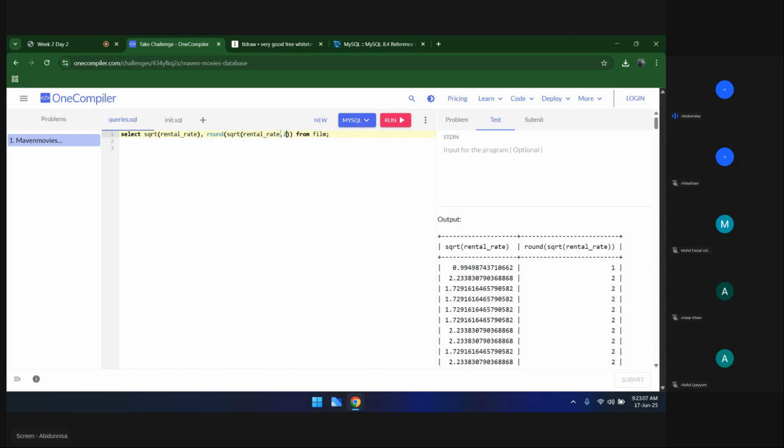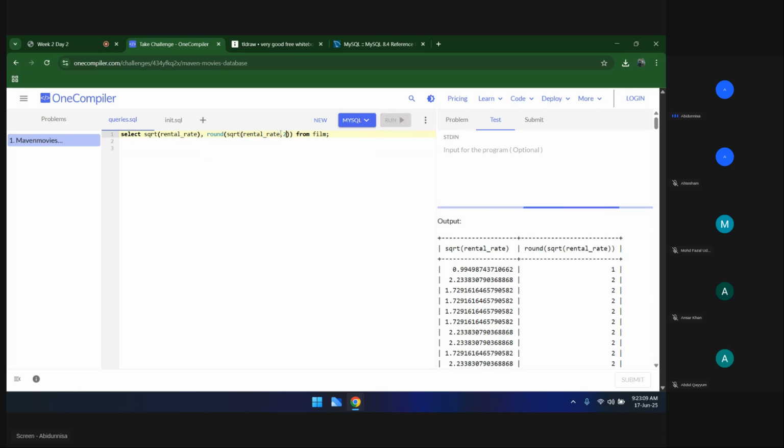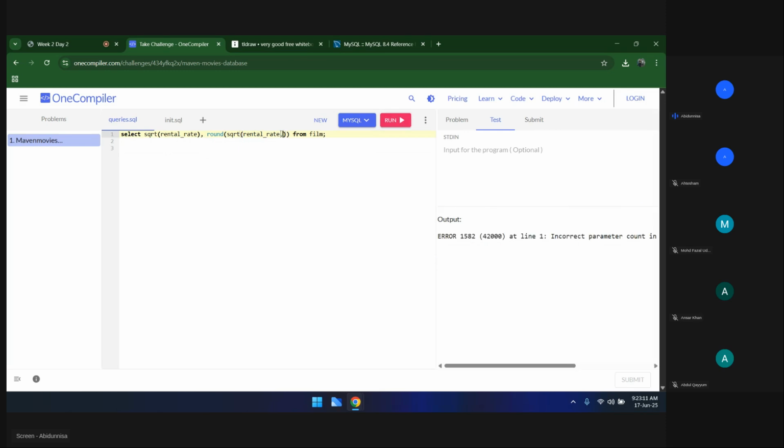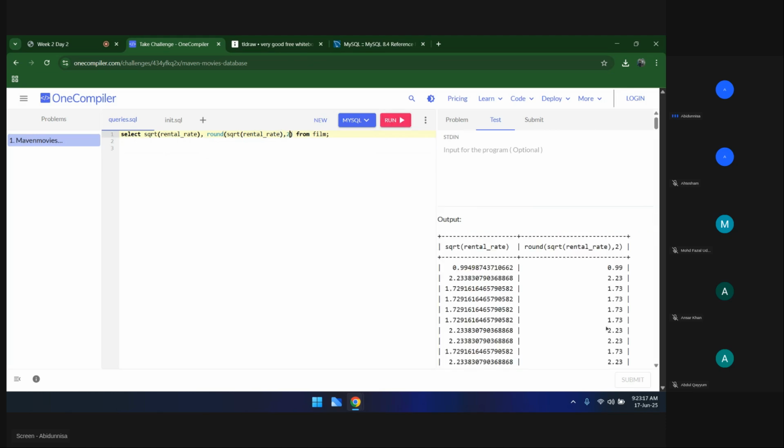After rental rate, I'll give a comma 2. Not here, sorry. After the entire square root thing. Did you understand using multiple functions together? This is only square root. Here I'm applying a round on the output of square root.